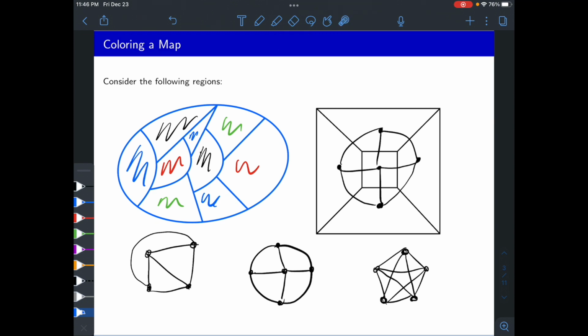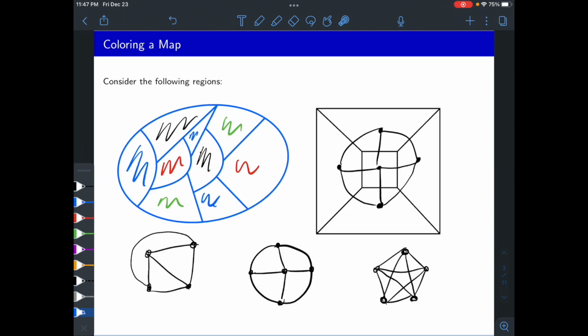Anyway, I'm not going to bother justifying it, but basically there's no way to untangle this thing without removing all of the crossings between there. The reason we call this planar is that if the edges are not crossing each other, then it fits nicely on the page. If two edges are crossing each other, then they're not fitting nicely on the page. Imagine they are two strings, one lying on top of the other, so it's not lying flat on the page.